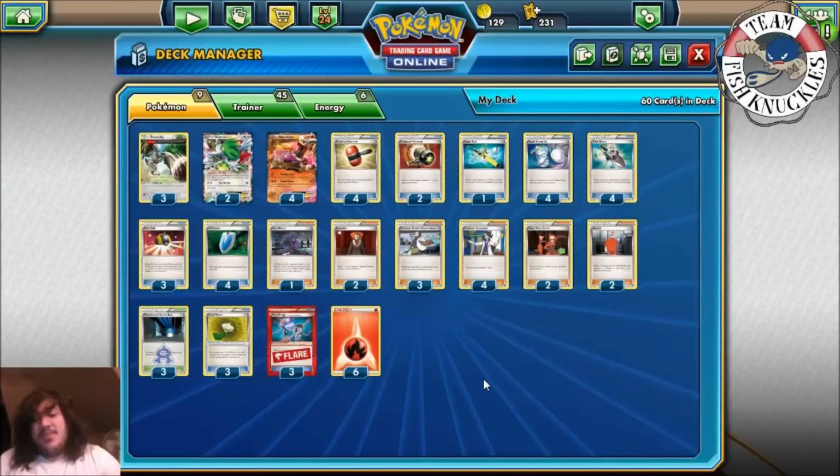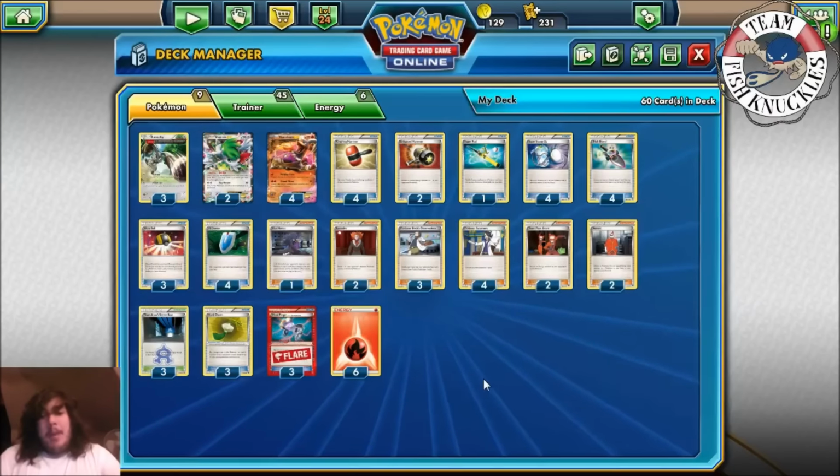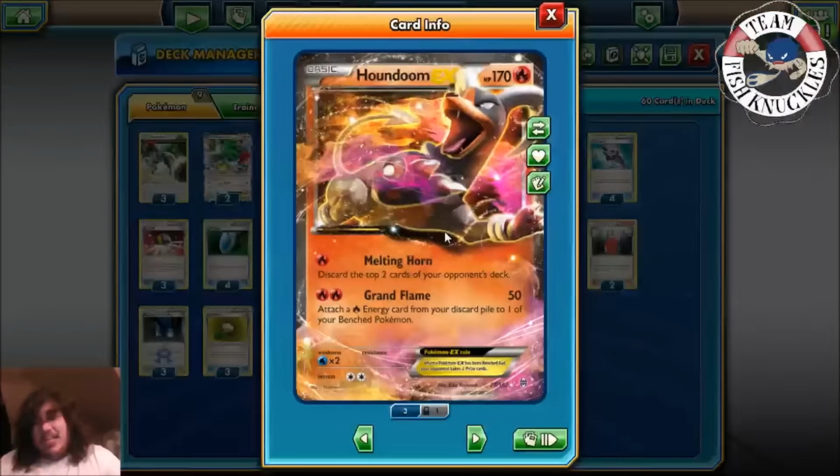Today is Fan Friday, and today's winner was Houndoom EX Bunnelby. Now, when I first heard about this, I was like, Houndoom EX, how does that partner with Bunnelby? Let's look at Houndoom EX. It has 170 HP, and it has the attack Melting Horn. Discard the top two cards of your opponent's deck, not your deck, of your opponent's deck, which is just like Bunnelby with the Burrow.